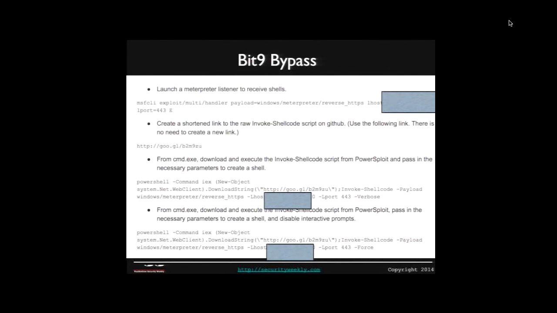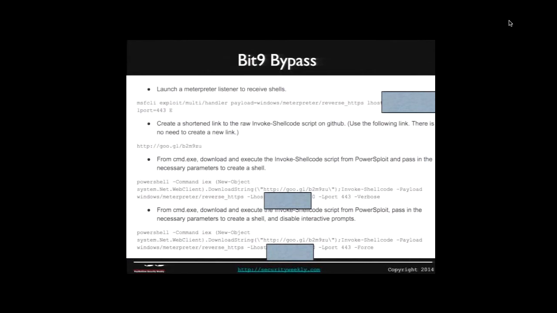So there's a number of different scripts out there that use PowerShell that you can download, and they will pull down and execute malware as well. And then from cmd.exe or any executable, or from a rubber ducky or any number of different things, you invoke PowerShell. You do invoke PowerShell, we're doing command, and we're opening up a web client to download a string. So we're basically pulling down our GitHub invoke shellcode. Then we invoke that shellcode, and then we feed in the parameters to that shellcode.